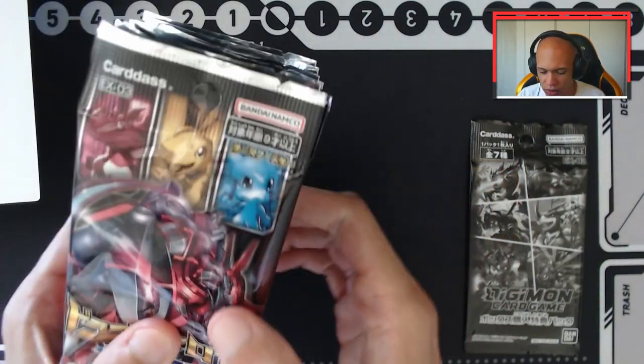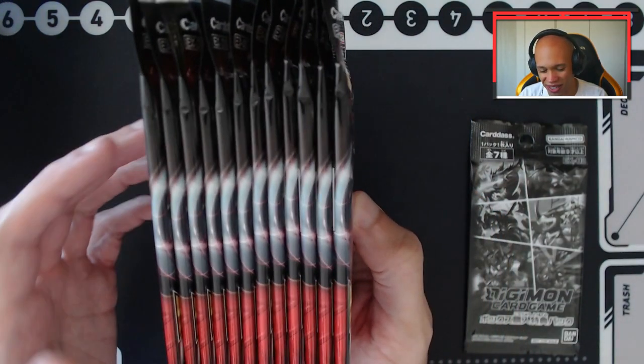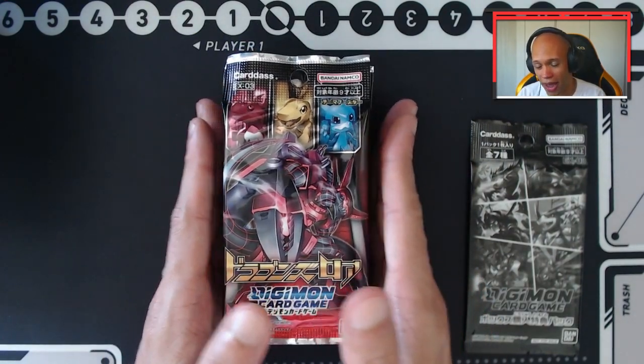But yeah, we typically don't get 12 cards in a pack, so this is kind of nice. It feels like I'm playing on the EN side, getting a ton of cards per pack. I'm not sure what the splits are for the boxes or the packs yet, so we'll have to find out as we go along.